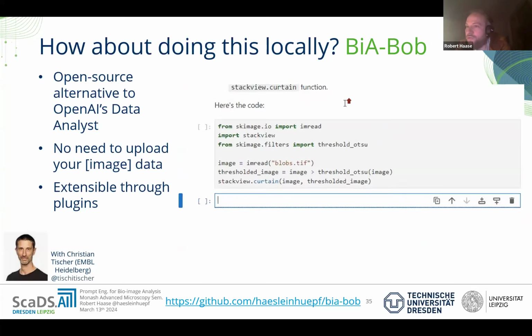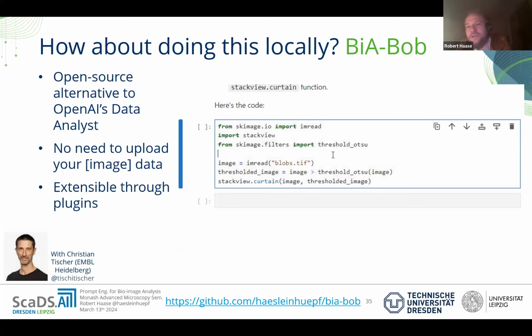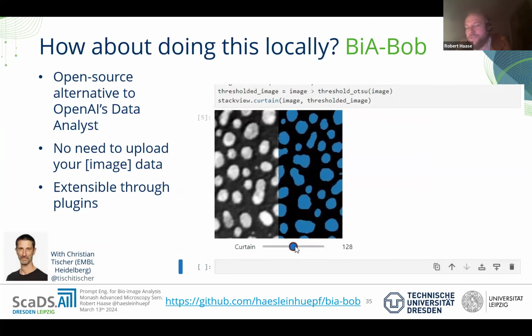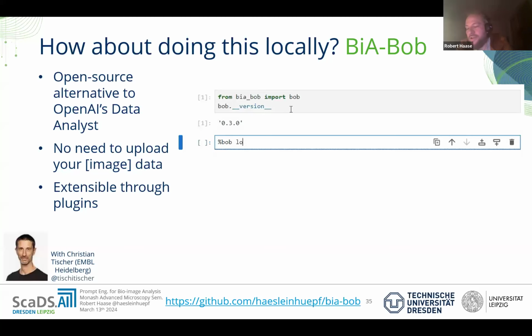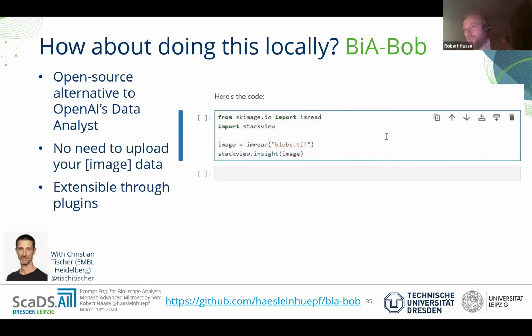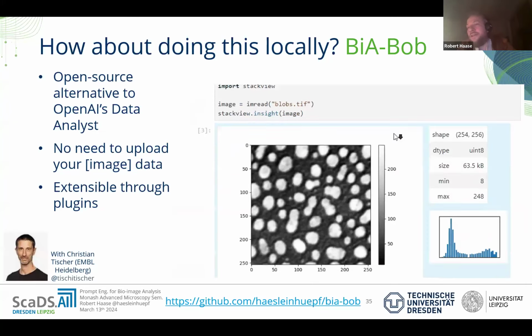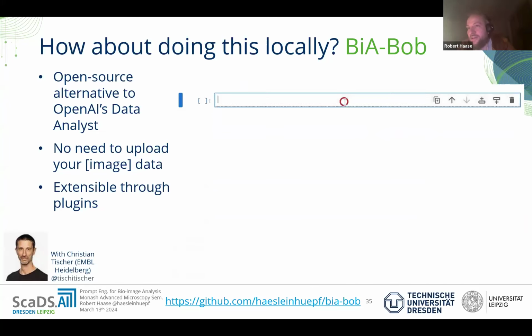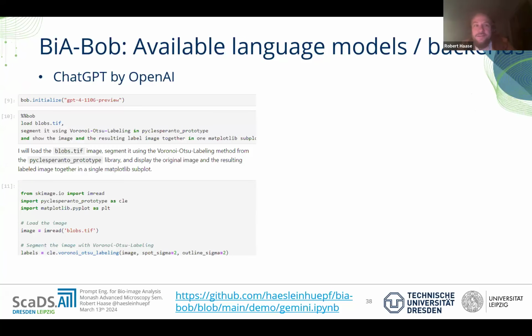You can read this code, you can check it carefully, you can execute it, and then you will have a segmentation result, for example. The good thing about Bob is that you also have the code in a notebook already. You can keep this notebook. If you execute the code in this notebook tomorrow or next year, the result will be the same. If you ask ChatGPT again next year, I presume the results might be different. So that's why I keep the code, and not necessarily the prompt which generated the code, because the code is more important since it is reproducible.